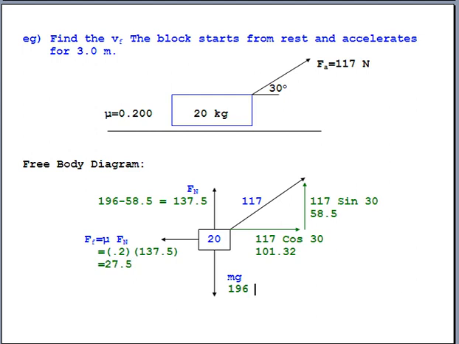Okay, looking at this now, the 137 and the 58 cooperate to battle the 196. We don't have to talk about those ones anymore. And we're certainly not talking about the 117 because we're using the 101 and the 58 instead. So now I'm down to two forces, a 101 and a 27. Looks like they're having a little battle here. The 101's to the right, 27's to the left. I'm going to put that into F equals ma. Got 101 fighting 27. I just want to tell the physics the story. The net force, when I let the 101 battle against that 27, looks like it's 73.